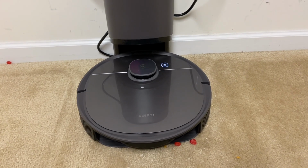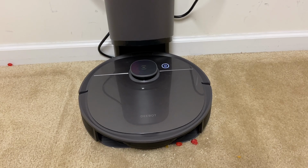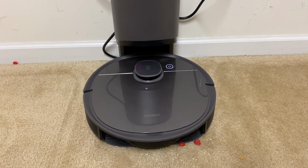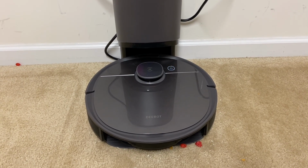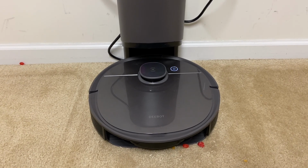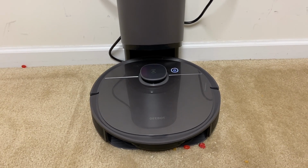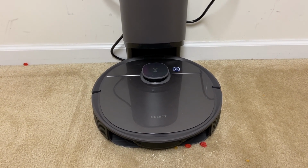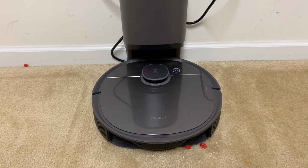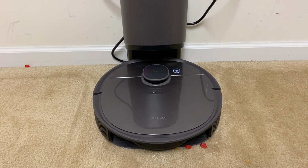Now, the reason why I do these tests is because why not? Don't you want to see what these robot vacuums can handle even in a crazy situation? Because I'll tell you, it did a great job cleaning, but the S9 Plus and the i7 Plus does that much better because of their sensor in the bin. It would have never got that full, and it emptied probably 2 or 3 times during that cleaning cycle. So unless these robot manufacturers implement some sort of timing or airflow sensor or something to tell it to go back and empty itself, then they will never be as good as the Roomba.